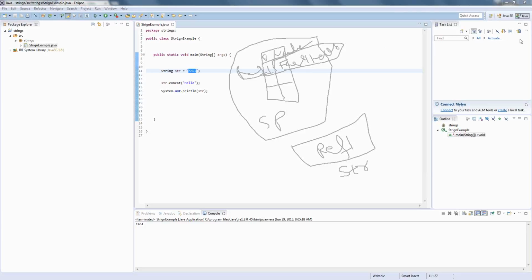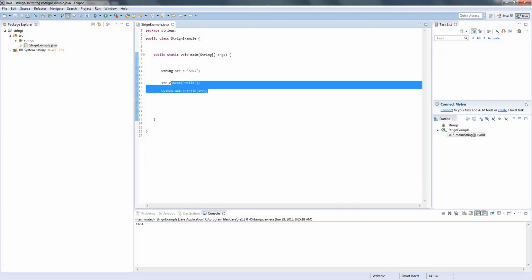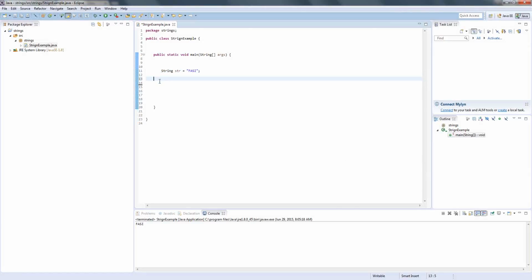So what exactly happens? Suppose I write String str1 equal to, again the same word. Now the advantage of this is that it will not create two objects.